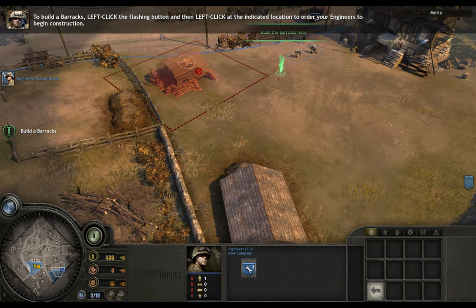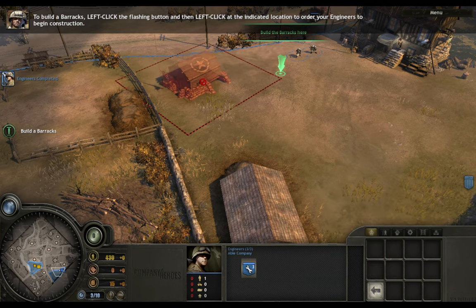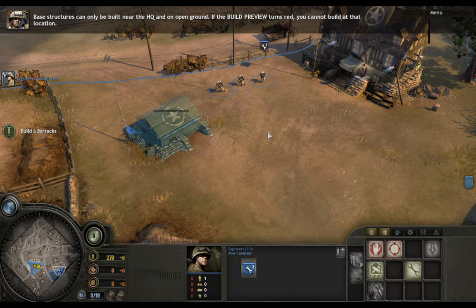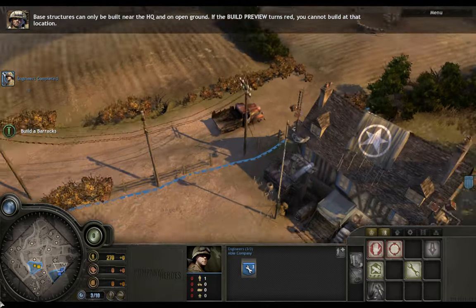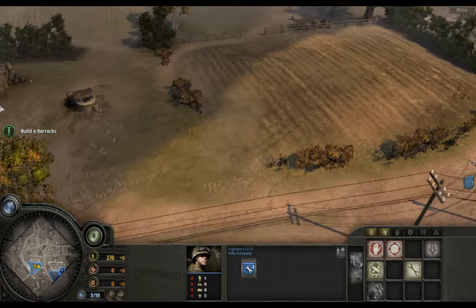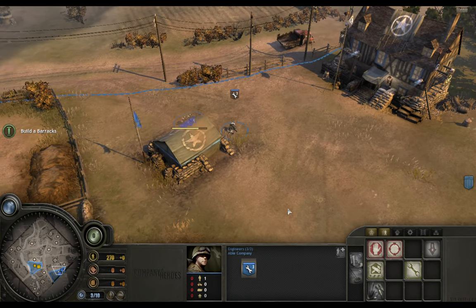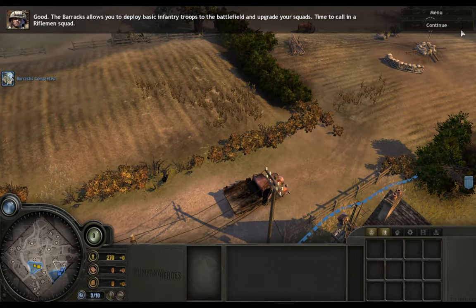To build a barracks, left-click the flashing button, and then left-click at the indicated location to order. Base structures can only be built near the HQ and on open ground. If the build preview turns red, you cannot build at that location. Barracks is up. Good. The barracks allows you to deploy basic infantry.